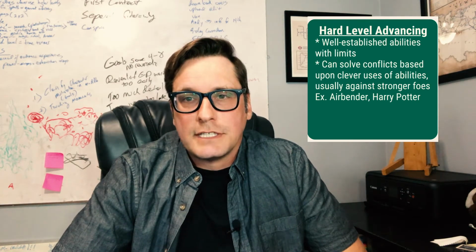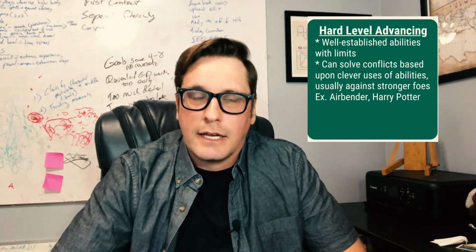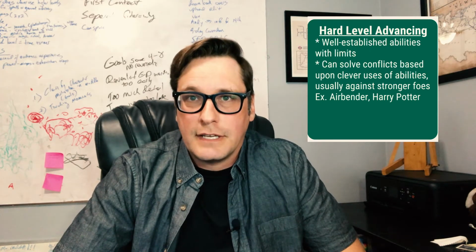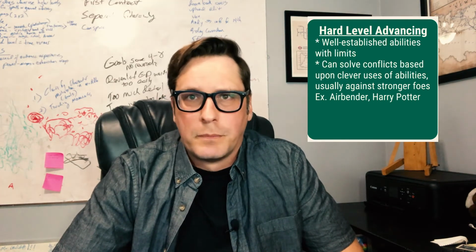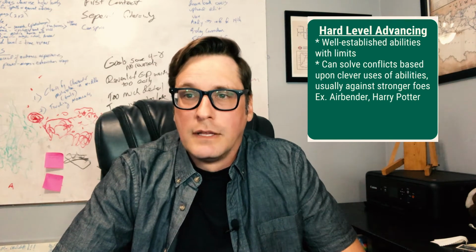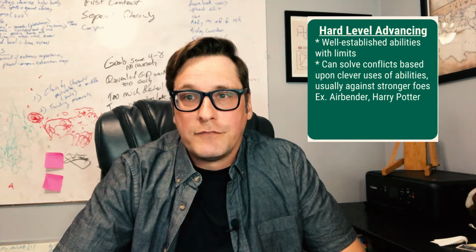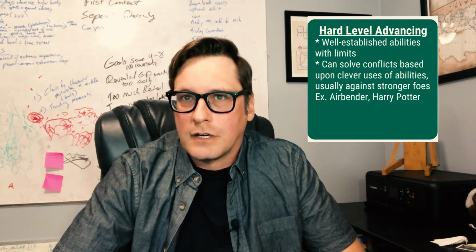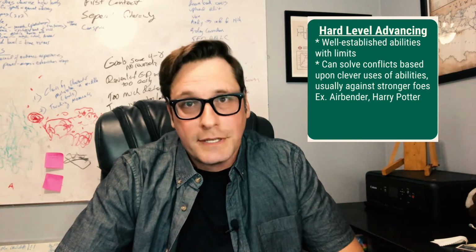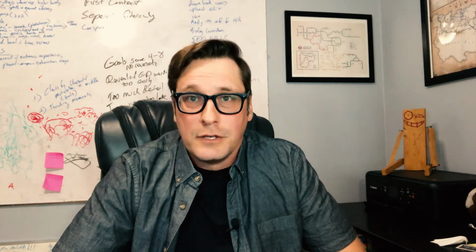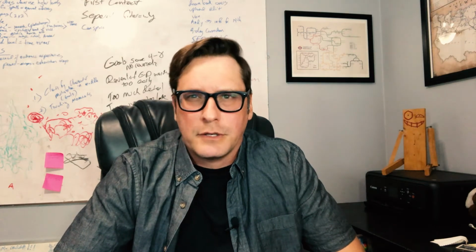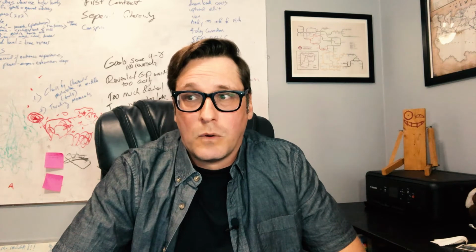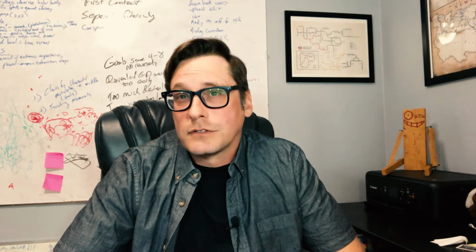And in hard level advancing, you can either have specific spells, a la Harry Potter, where you learn this, and it does this, this, and this. Accio brings whatever object you name. Versus an effect on the environment type, which is Avatar, all the airbending or all the bending types. If you're Earth, you can lift this much Earth, and as you get stronger, you can lift even more. Fire, you can cause fire or channel lightning.